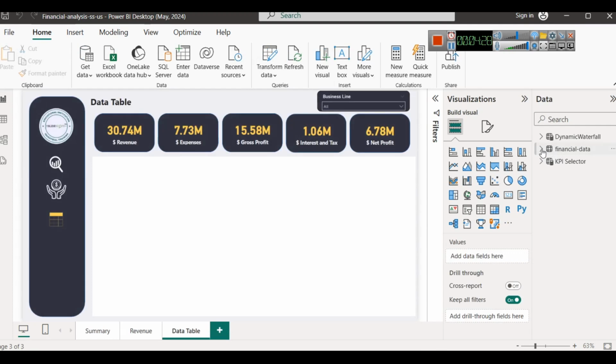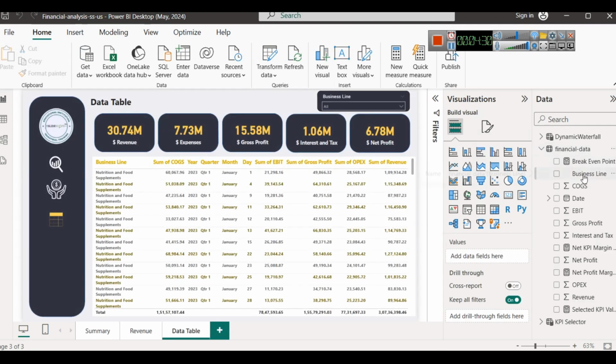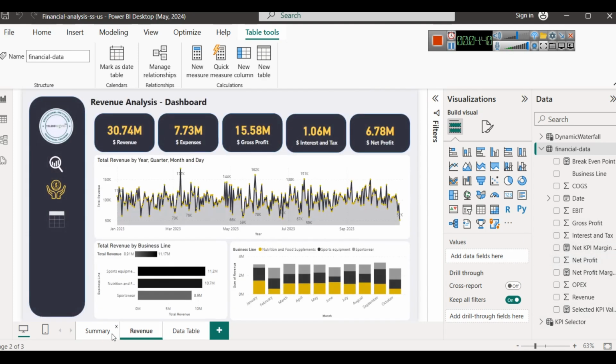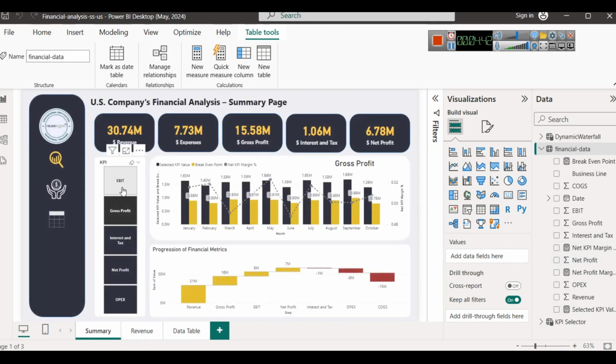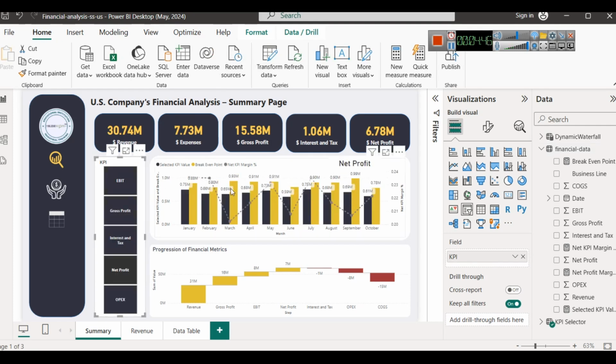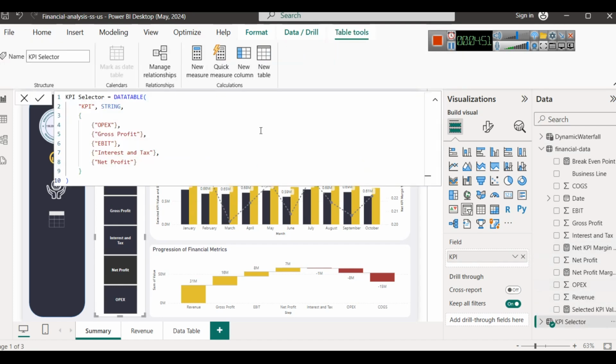So in one of our previous examples, although this is a completely different data set, we had company revenue, expenses, gross profits as different types of measures, and we created a simple filter, and you can see now on the basis of the selected filter the graph is changing. So what we did, we created a data table called KPI selector. So here we will call it goal selector.